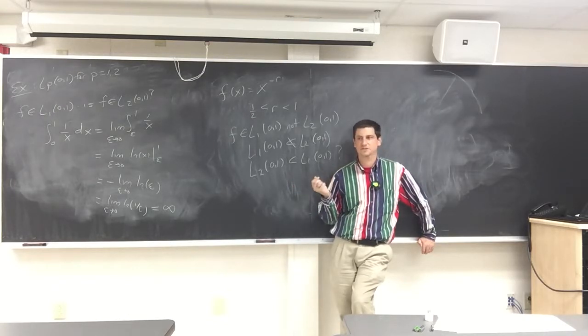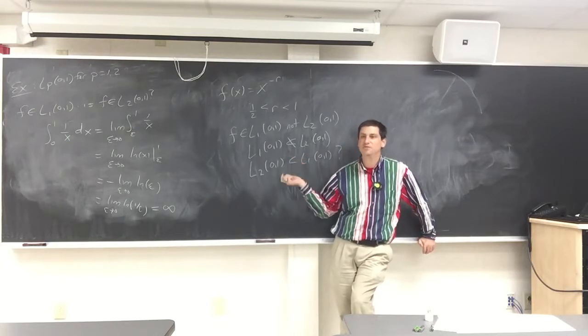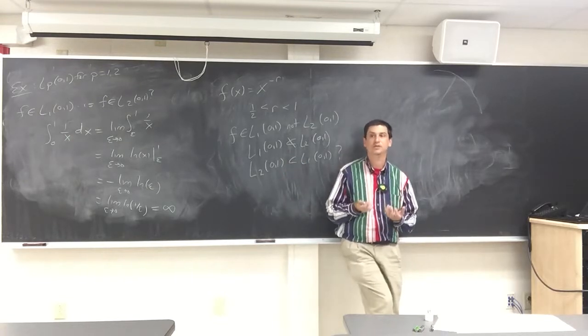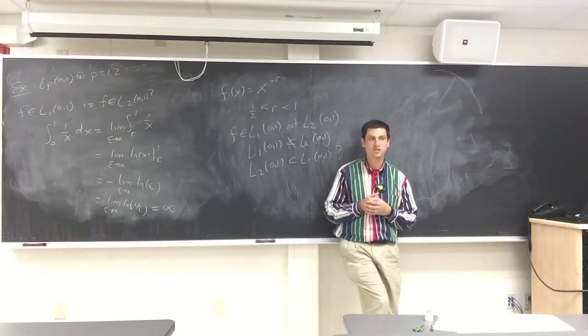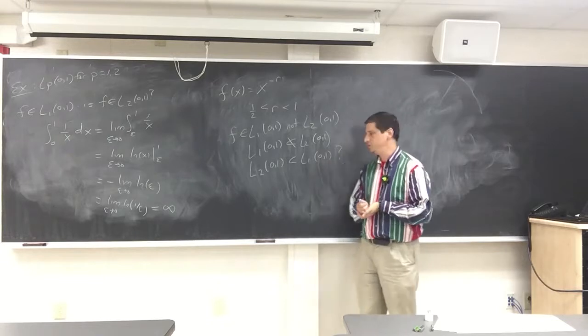How many of you have taken physics? Quantum mechanics? Seems good. So in quantum mechanics, we often look at the absolute value, the modulus squared. And the modulus squared often represents the probability. And when we get to the Heisenberg uncertainty principle, it's all a statement about functions and their Fourier transforms. And the modulus squared is related to probabilities.